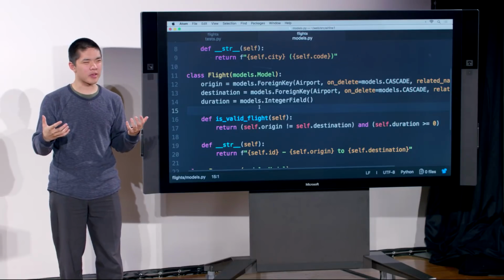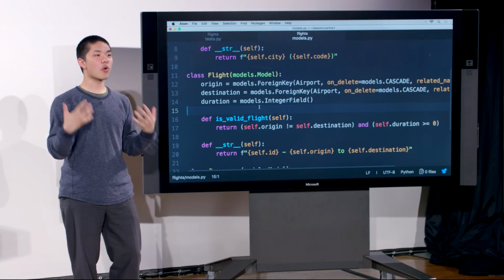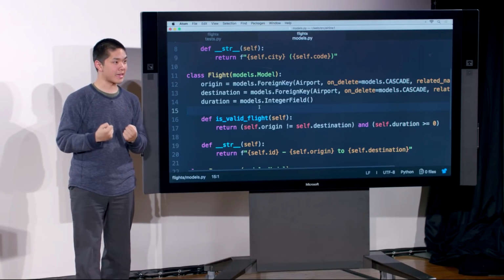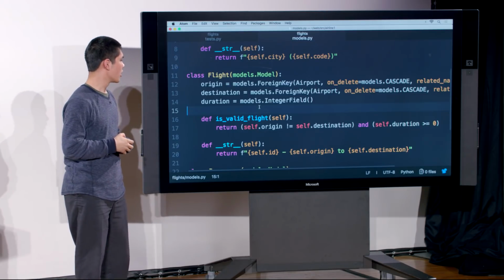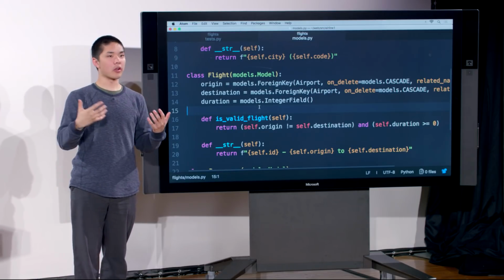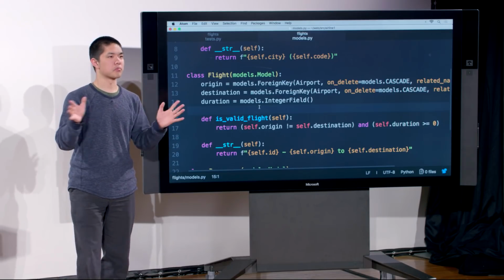And that wouldn't really be a valid flight, but we'd be allowed to do it based on the way that our database is set up. And so maybe we want to add a function that is going to take a flight and check to make sure that it is, in fact, valid. That way, when we display the page with information about that flight, it would also include whether that flight is valid or not. And if it's not valid, then we could do something about it.